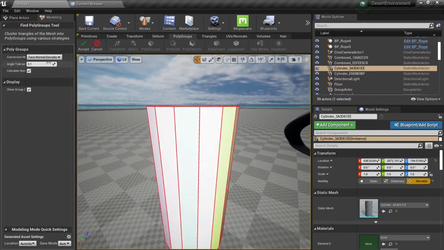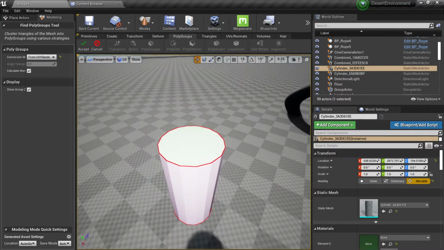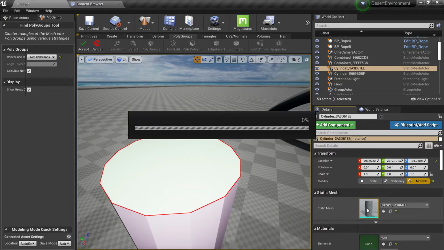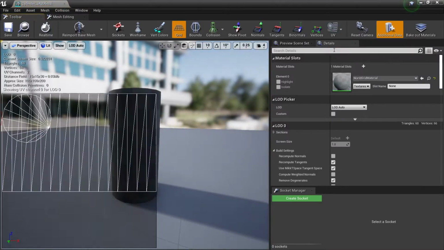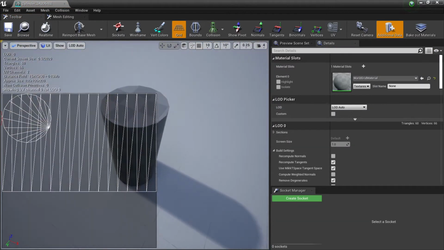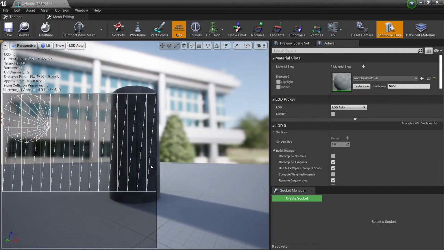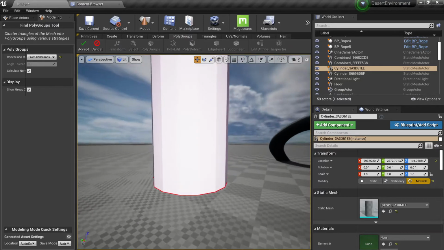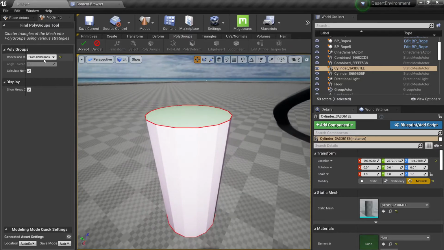This is face normal deviation, and I can also use from UV islands. So if I check my UVs, I have different UV islands for the top and the main body of the cylinder. This is why I have different polygroups here, and this is very useful.